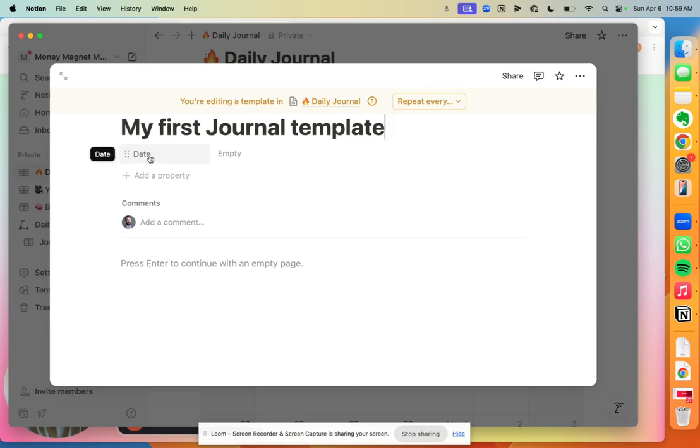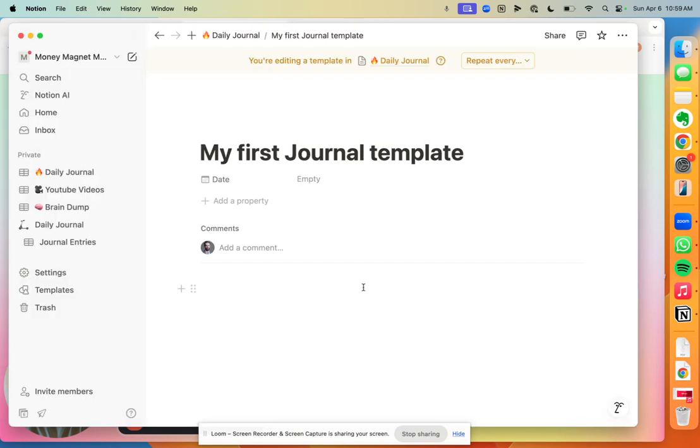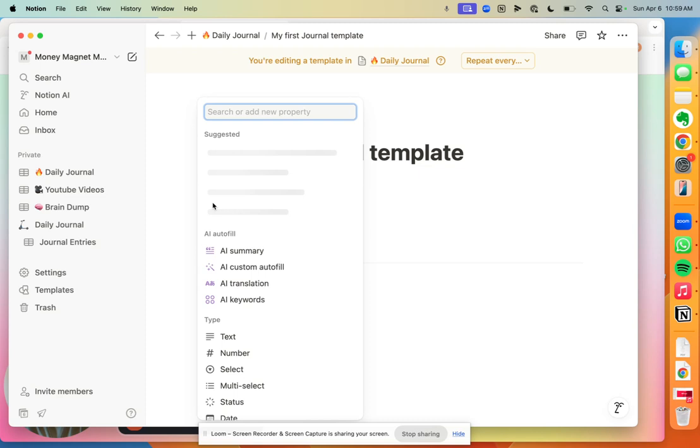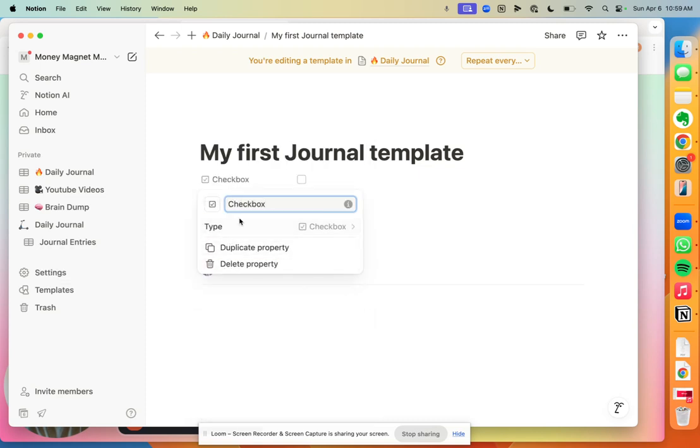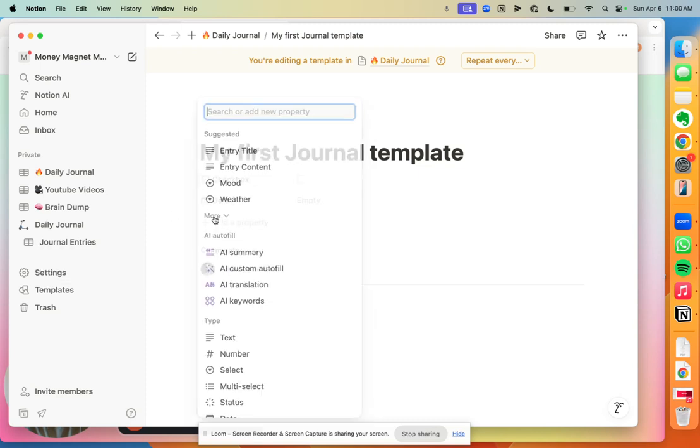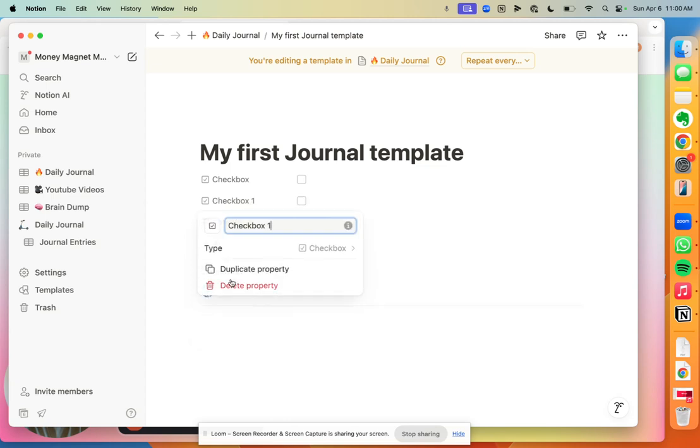So, in it, by default, all it has is like white space down here. So, let me open this up. The default template is really just a blank page, pretty boring with date. So what we can do first is add some habits into it by hitting checkbox. I'll leave that one as empty. Let's add one more checkbox. Boom. Checkbox one, great. And we'll move the date back up to the top.